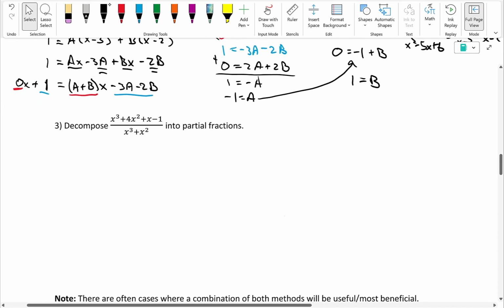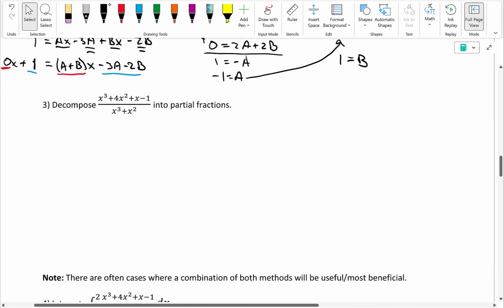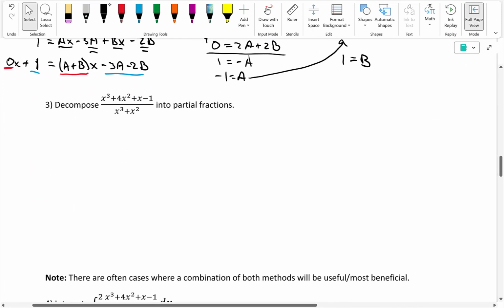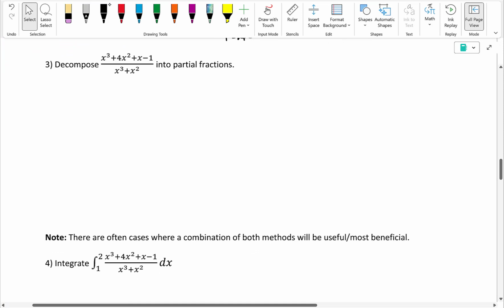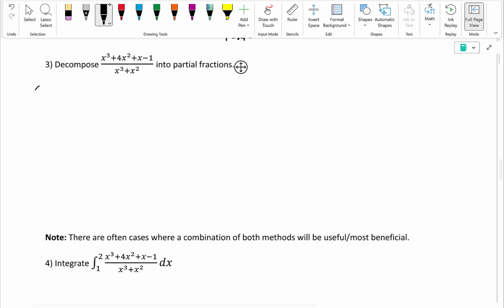All right. For 3 here, we're decomposing one that is improper, so the numerator has the same degree as the denominator, and we've got to take care of that before we can do the partial fraction decomp. And we just want to do long division. This is a nice easy one, but they get weirder. Shouldn't be too many, but if we need to review it a little more, we can do more long division, or you can look it up.